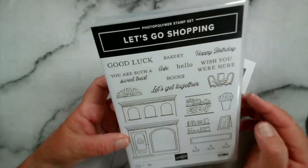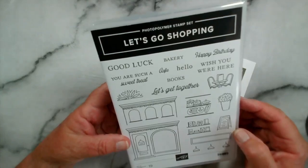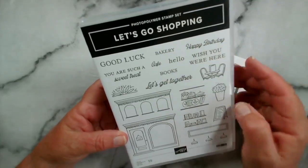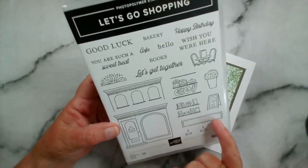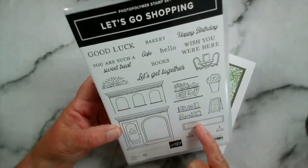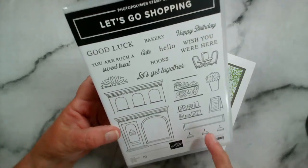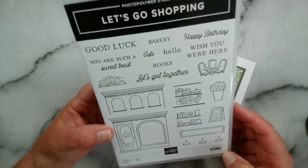And then a whole series of sentiments that go with it. So good luck. We've got little bakery, cafe and books that can go in the window. Happy birthday. Wish you were here. Hello, let's get together. And then we've got this little border here that you could put the name onto. And then these here, which are lights that can either sit here in these windows or they could be hanging from this section here.